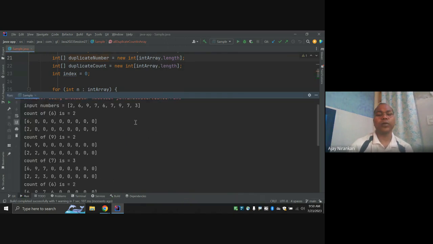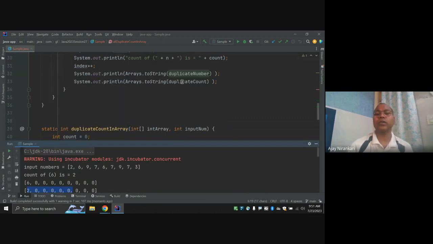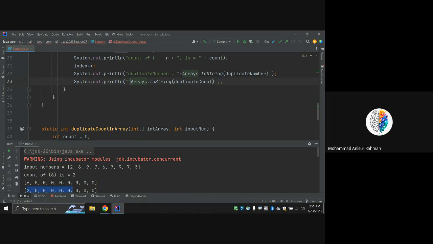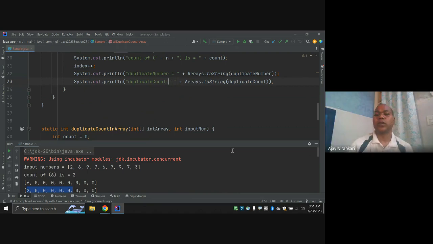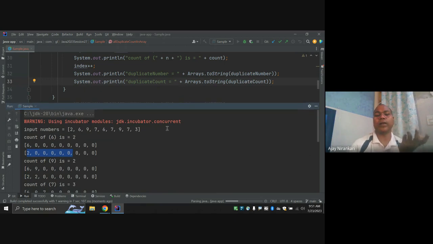So here, this is the 2. I am going to store this, the first time. This is the number. This is the duplicate number. Just add here, right? So it is clear, right? This is the duplicate and this is the count, right? So let's run. I'm not doing anything till now, just storing the result, what we have in the array, right?